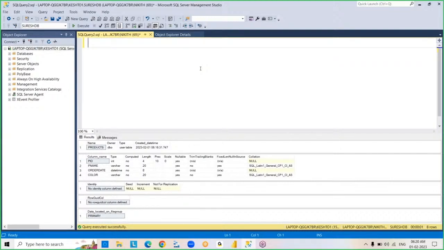Adding new columns, because the table is already there in the database, right? Suppose alter table product add. Suppose I want to add sales amount integer, comma. In the same way, category varchar of 10, like this.